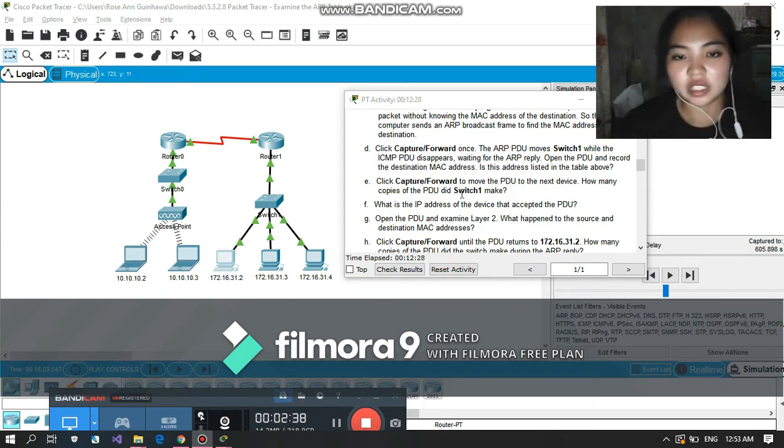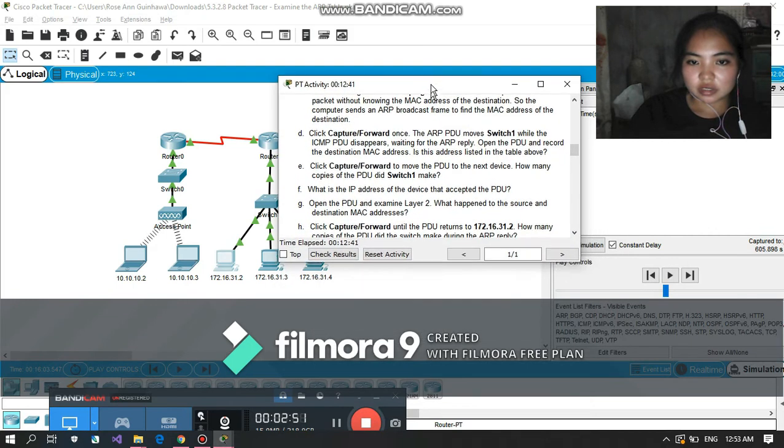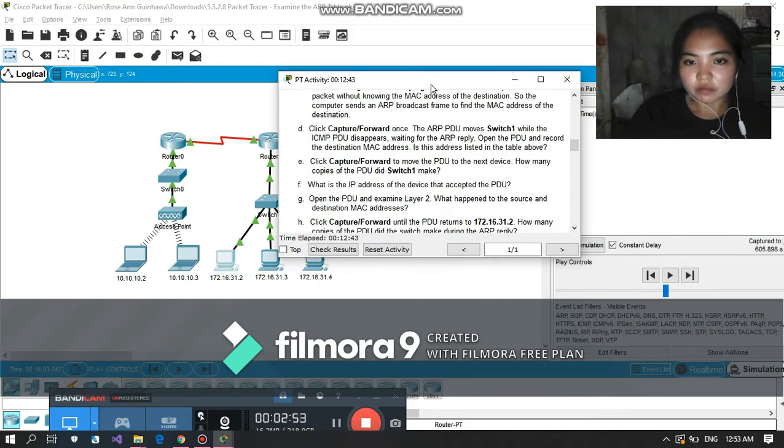Then click capture forward to move the PDU to the next device. How many copies of the PDU did switch 1 make? So as we can see here, what is the IP address of the device that accepted the PDU? Then open the PDU and examine layer 2.